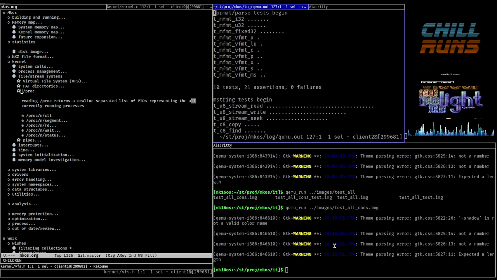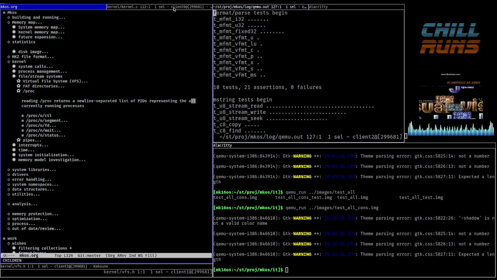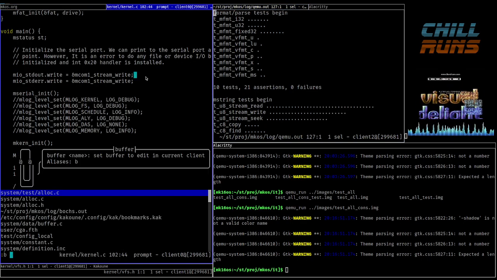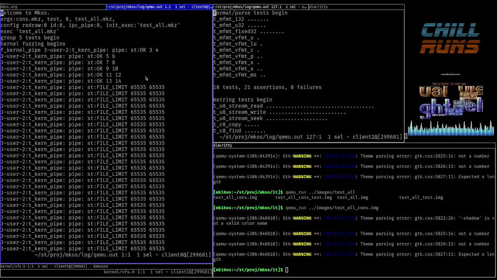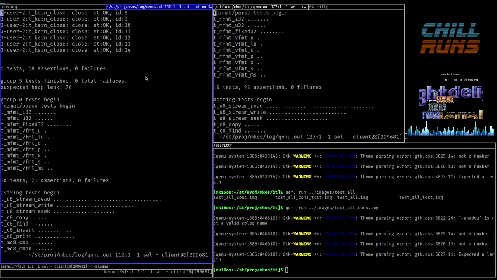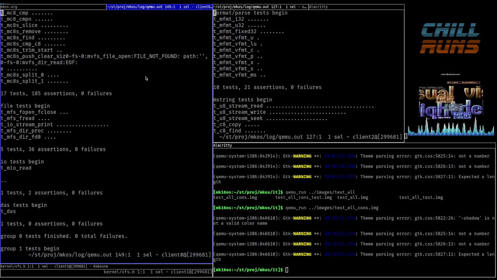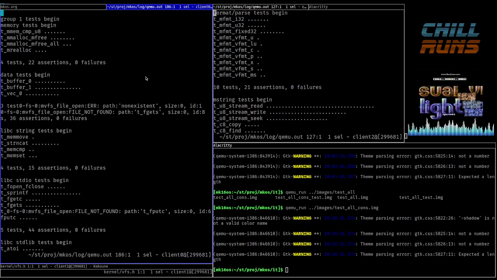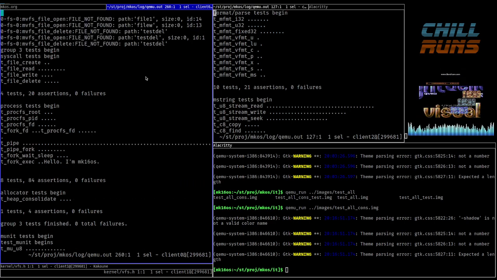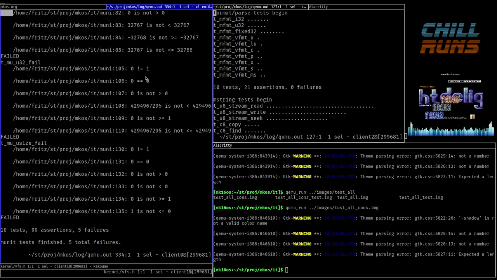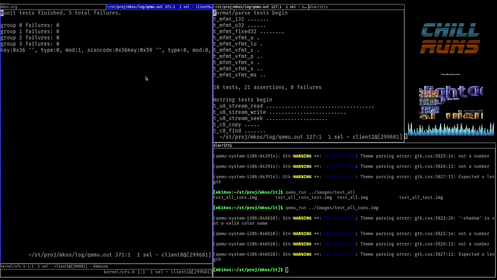The output's here. Actually, let's put this just on a bigger window for the time being. Here's the output. So all the test output, and it tells us how many failures we have. So if I add a bug, hopefully test cases will catch that. They don't always, and I'm working on that. I'm working on better ways to test against regressions.